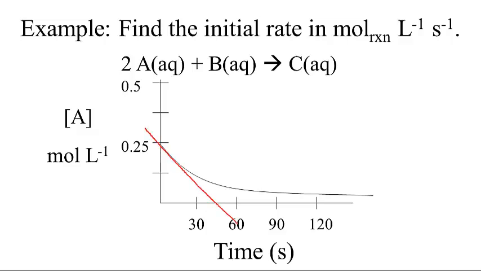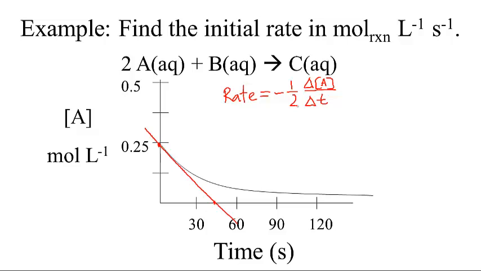All right. So that's more or less a tangent at the beginning of the graph. So if I want the initial rate, I would calculate the slope of this line, right? Remember, the rate of this reaction is going to be negative change in concentration of A over change in time, but there's something else I need to include. Going back to yesterday, I need to consider the coefficient here. It's actually 1 over 2 delta A, delta T. And I can just use my tangent line.